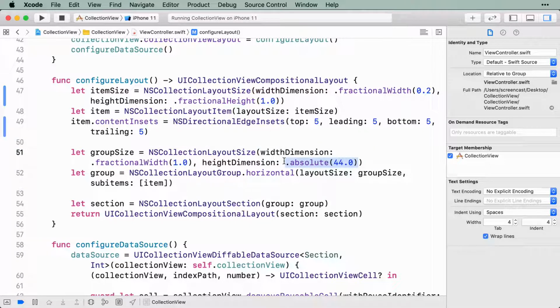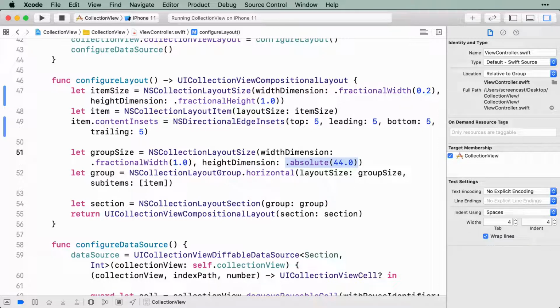We want the height of the group to match the width of an item so that we end up with a square. Again, this might seem complicated, but remember that the item's width is defined relative to its parent, and we can use that same relationship. The item's width is 20%, or 0.2 of the group's width. Since the group's measurements are relative to its parent, the section, we can define the group's height to be 20% of the section's width as well.